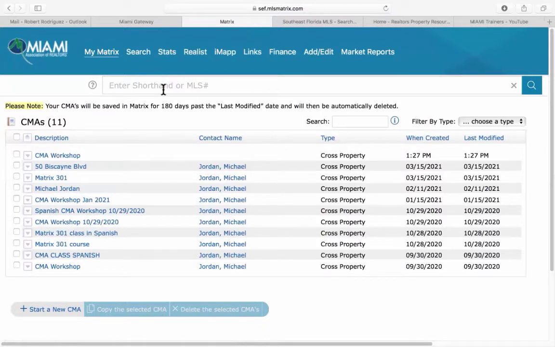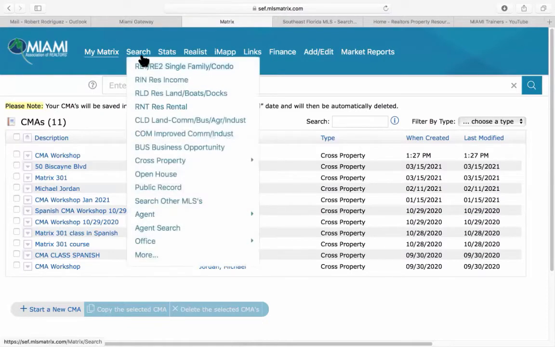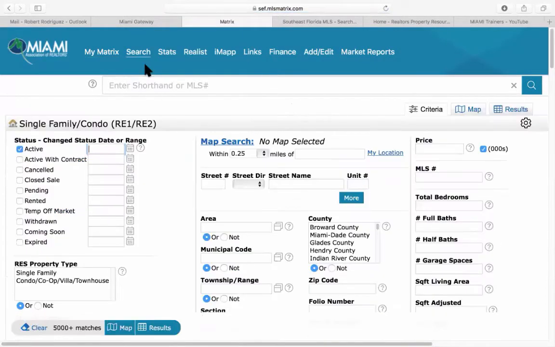Now, if you want to run comps on a condo, it's very simple. We're going to go to search, and instead of using the distance within half a mile, we're actually going to enter the address of the building here. So let's say you wanted to do a comp on a unit at 50 Biscayne Boulevard. We're going to put in 50 Biscayne. There are 24 active listings right now. We're also going to put in the closed sales, and we're looking for 2-bedroom condos, and there are 12 matches.